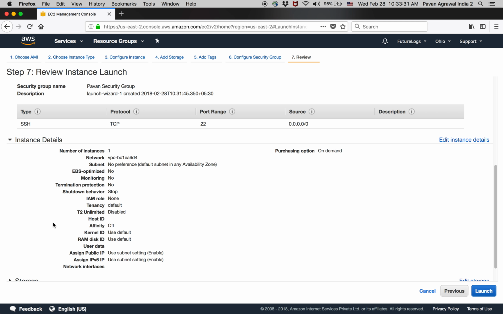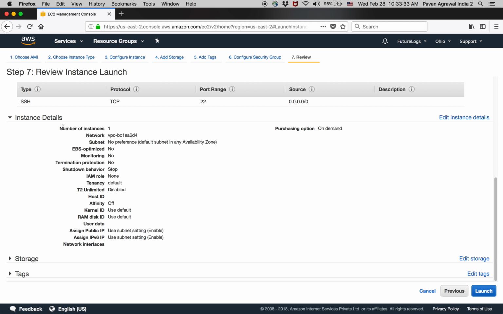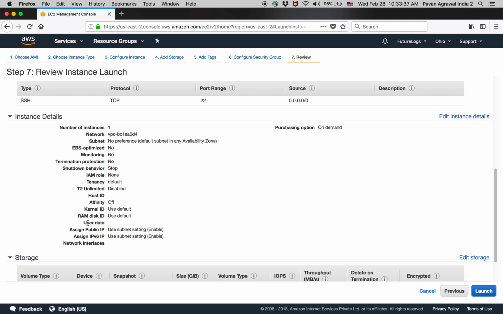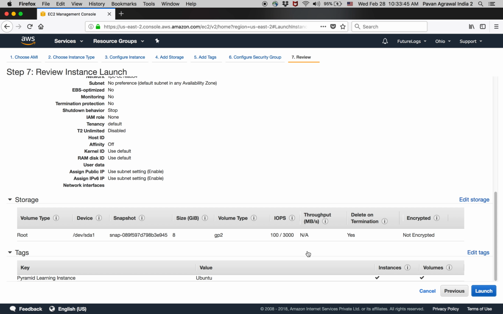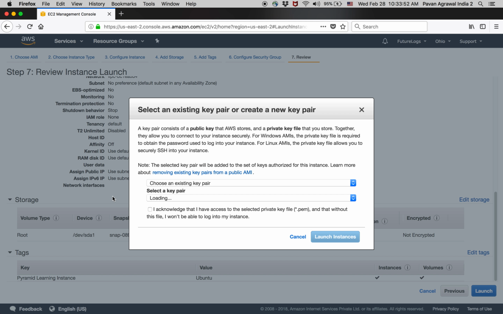I don't think we need to change anything here. We have added 8 GB of hard disk to this instance, and we have tagged this instance. So we say we are launching it.